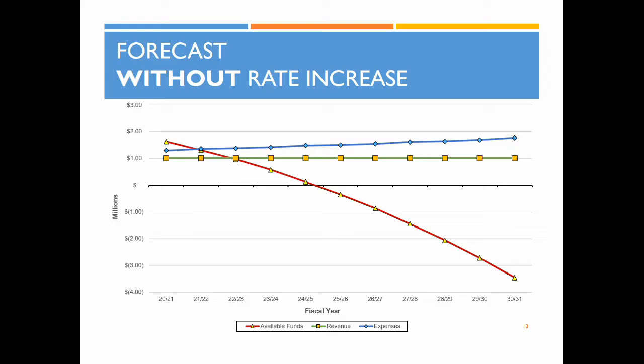So remember that we want the red line to be above $1 million. Here in fiscal year 2022-2023, you can see that we will have pulled enough money from our savings account to dip below our targeted $1 million. And here in fiscal year 2025-2026, we've officially run out of money and are no longer capable of running the district. This graph is a really good way of visualizing the financial trouble our district is in.